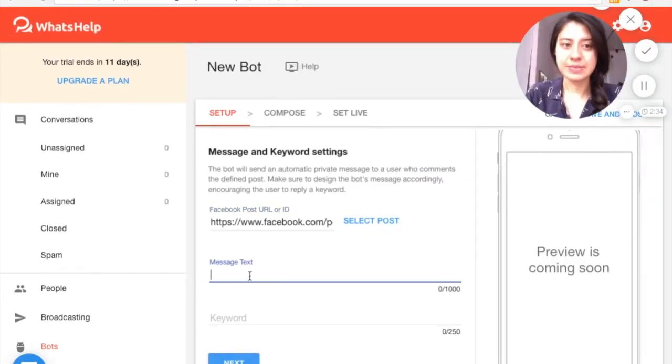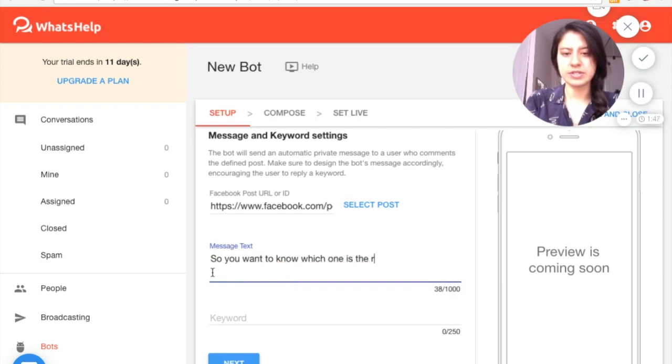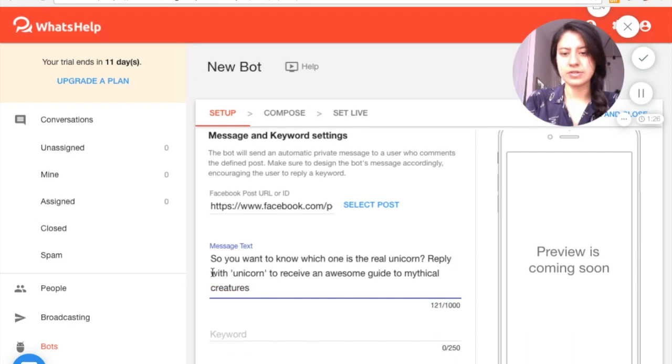Now the next step is to create the message text. So here we go. You want to know which one is the real unicorn? Reply with unicorn to receive an awesome mythical guide to mythical creatures, and a special discount code.